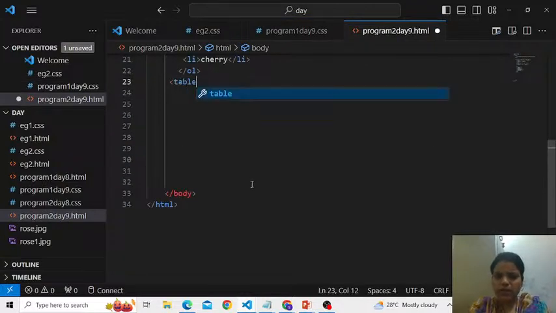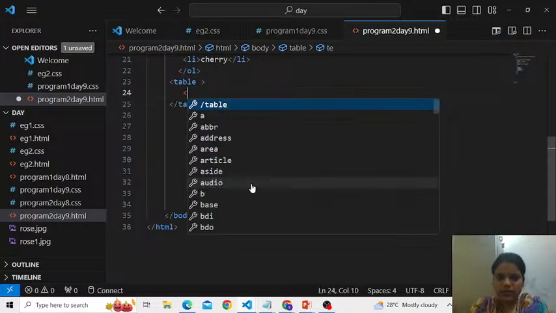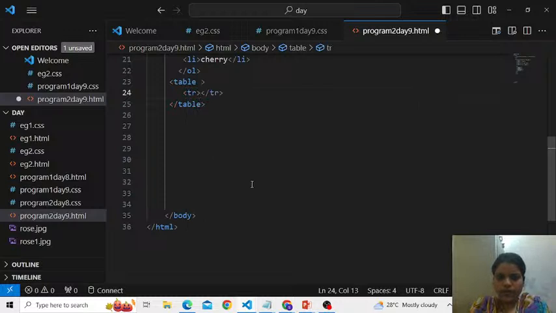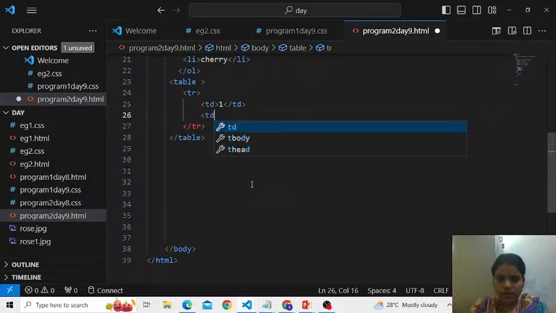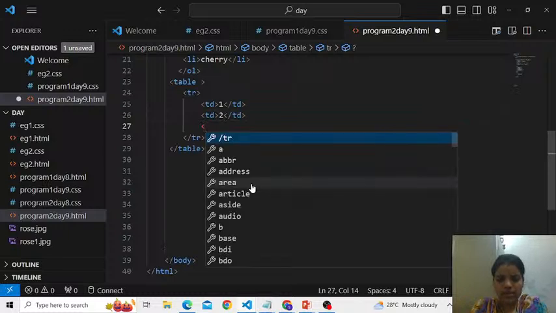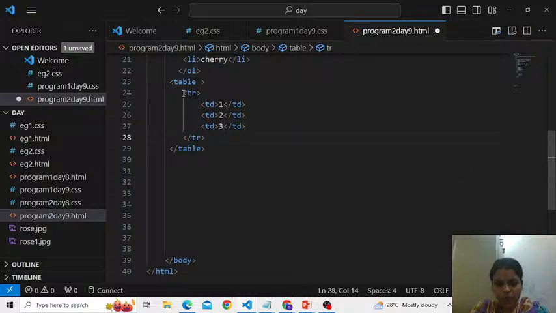We have a table, and the table has 3 rows. TD. Say this is column 1. This is column 2, and this is column 3. Okay, and let me copy this tr.